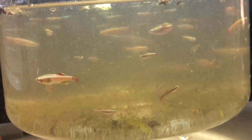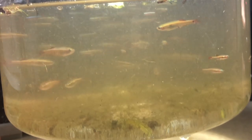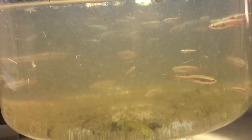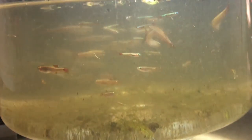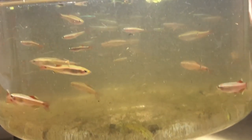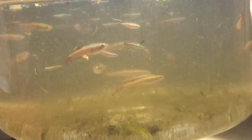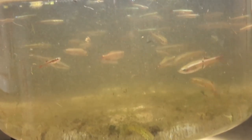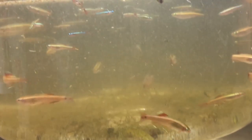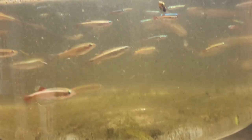I probably could have left this out a little bit longer because they can go a little cooler, but it's going to get in the 40s for the next few weeks, if not from now on and then colder because it is the middle of October. So I can bring them in now or I can try to do everything while it's cold or raining and I don't want to do that. So they're coming in now, just to see if they want a little bit of bug bites — and oh yeah, they like that.